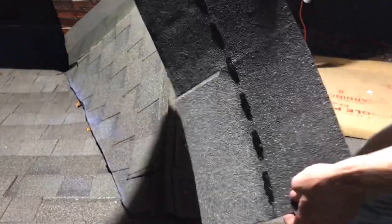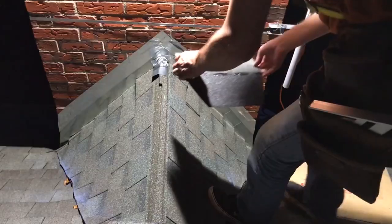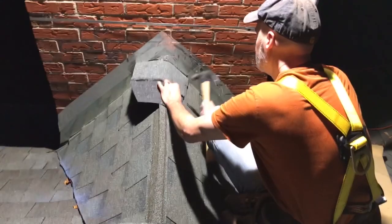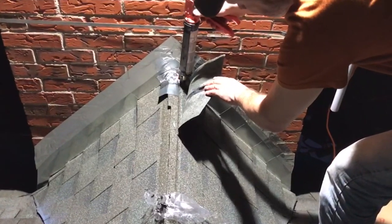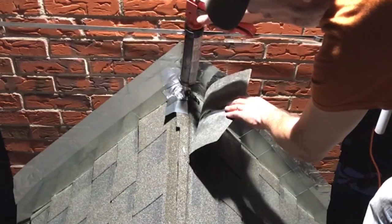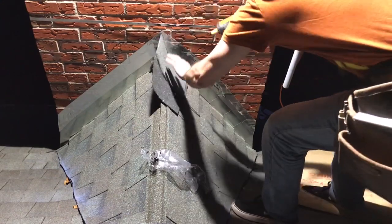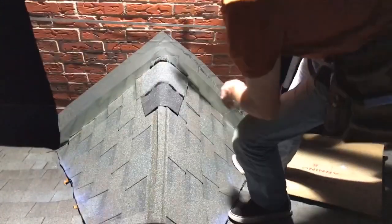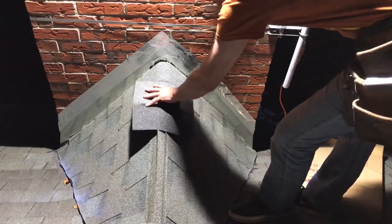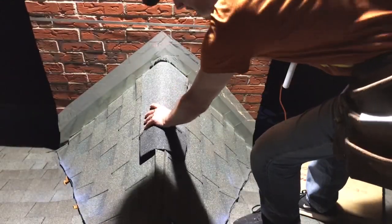Tab shingles. I'm gonna cut them, kind of taper them, and those are gonna be my cap shingles. Yes, these cap shingles are not exactly the same color. In fact, they're not even the same brand. But close enough on something that's going to be hidden behind the chimney like this.